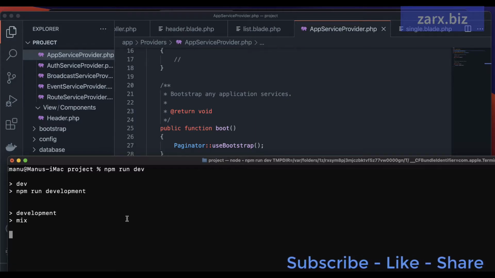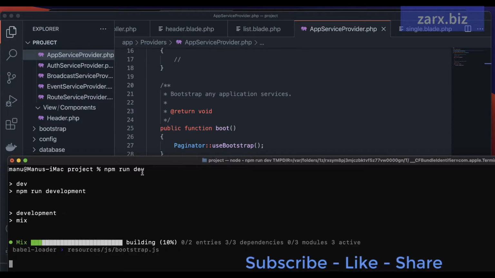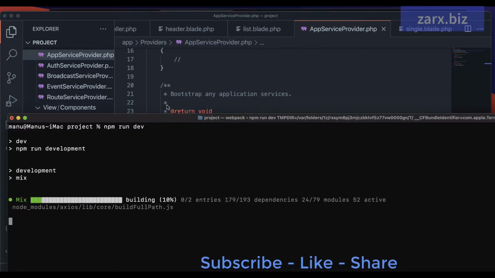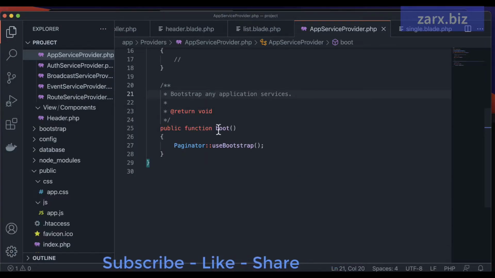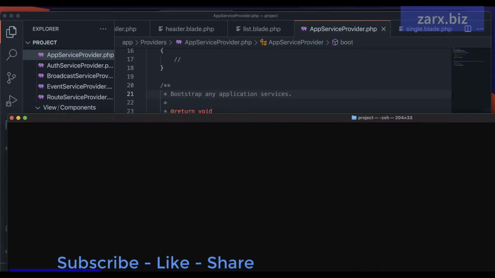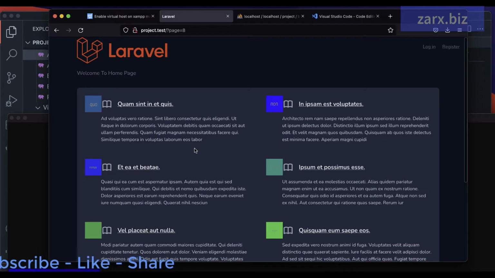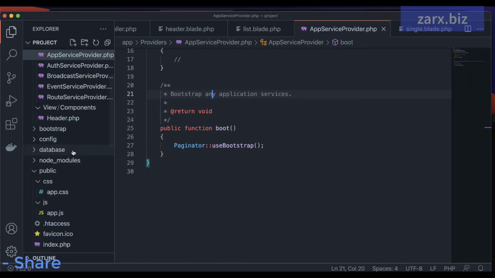It is going to compile and going to update the CSS and JS files. So we need to include that app.css into the page to see the layout correctly. So on this page we currently don't have that, so we need to include it. So to include it, we go to the text editor again.